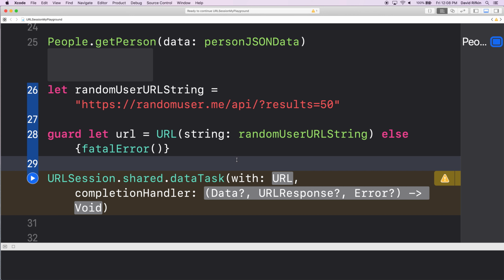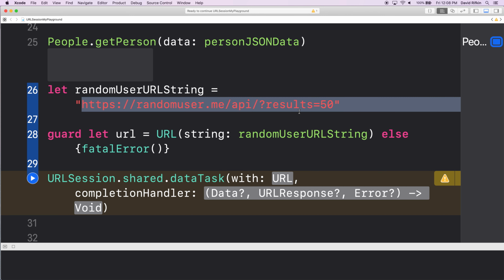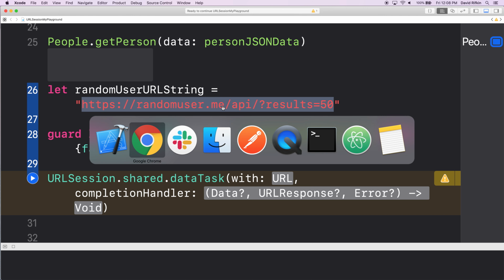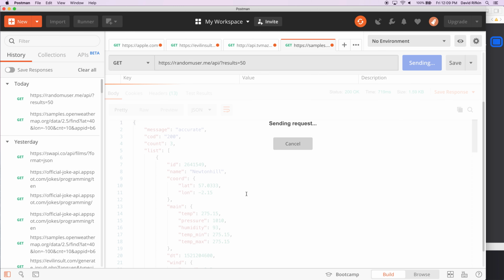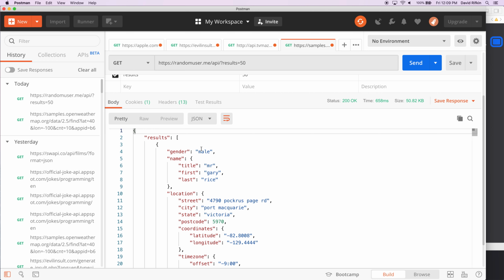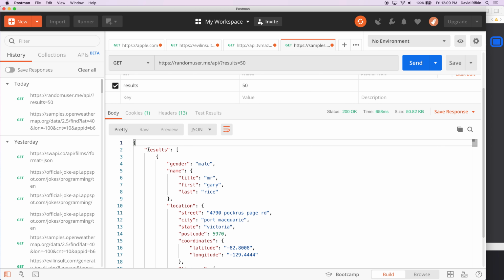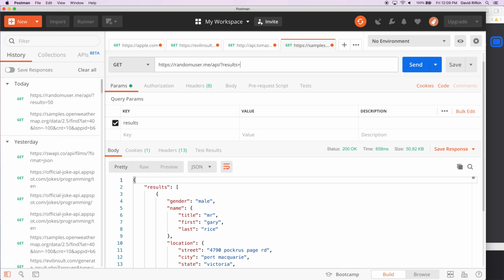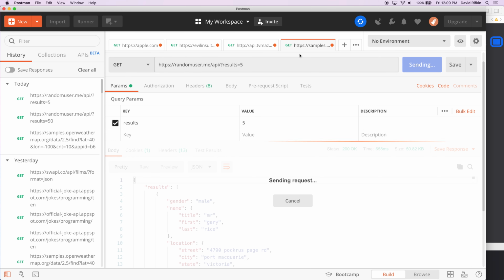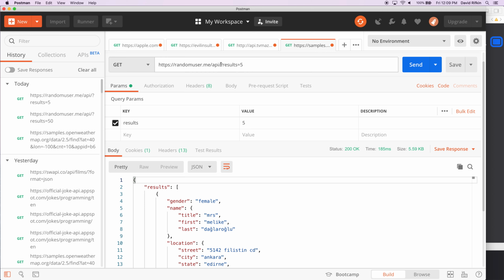Hi everyone. Look at this. Neat. Awesome. Cool. Here is a string pointing to a location on a computer somewhere on the internet. If we look at Postman, it goes ahead, gets us one big old blob. Within it is a key, results, which is an array of blobs. This is the random user API that you used before. You give it a parameter in its URL called results. What do you think this 5 is?